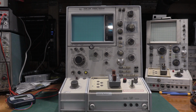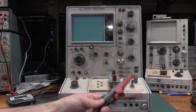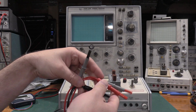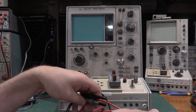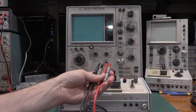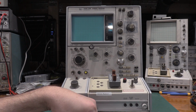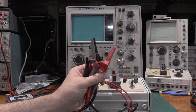To measure those low ohms values, you will want a set of Kelvin clips to do the 4-wire measurement, because when you're trying to get to 0.25% tolerance at 1 ohm, the resistance of the meter leads can throw that off significantly. So you do want the 4-wire measurement method when you're hand grading those resistors. This is just a set of 4-wire clips. Makes taking the measurements really easy.